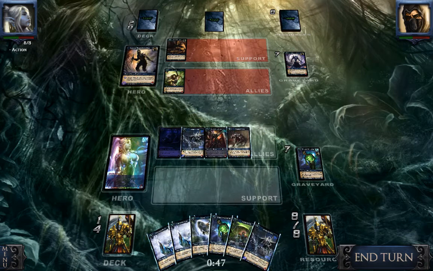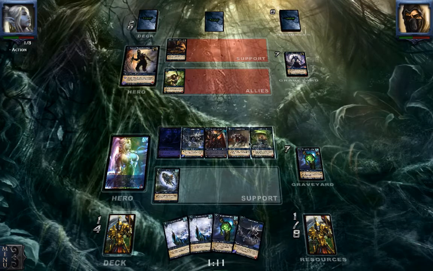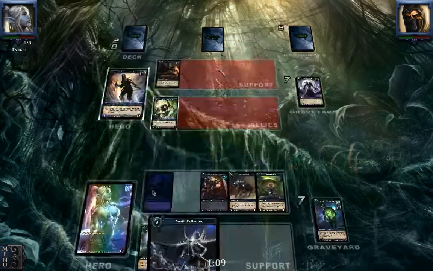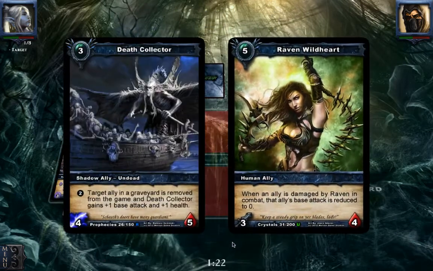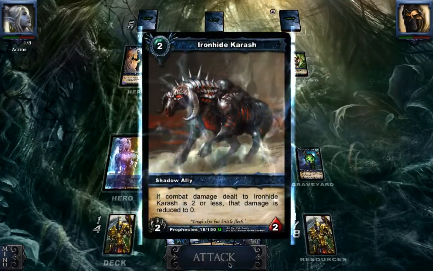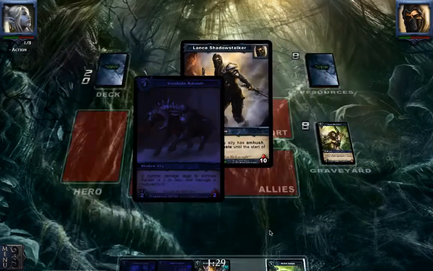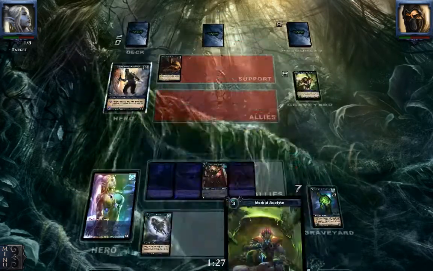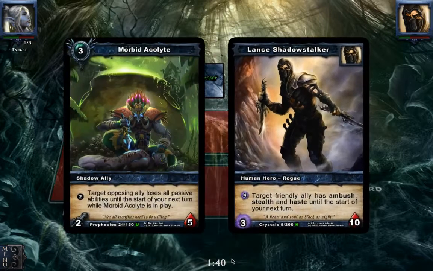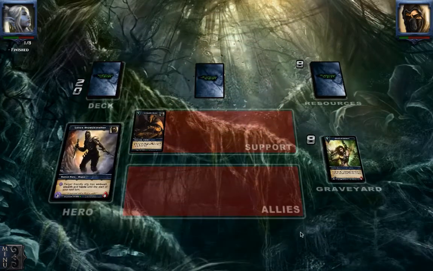Let's drop out the portal and the Morbid Acolyte, and we'll attack with Raven just to ensure. And attack him again. Take him down to 10. Yeah, take some brainstorming to play this. I haven't played this for a long while. Enter.